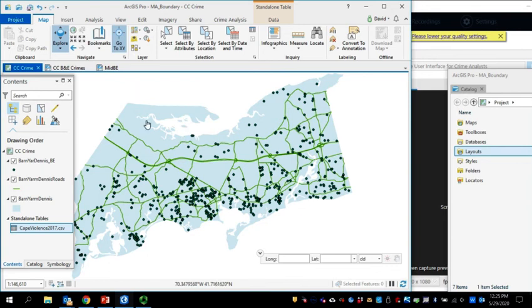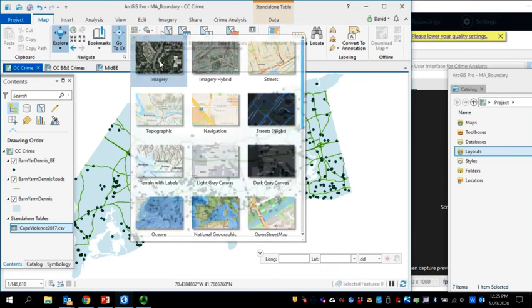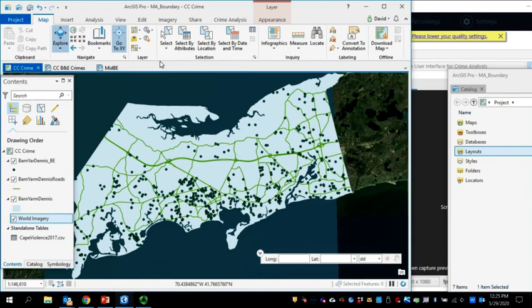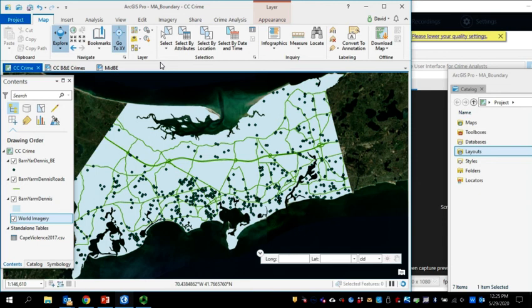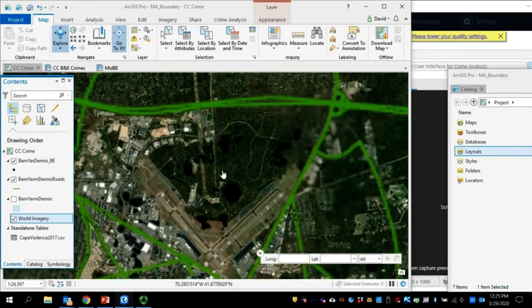The other thing that we have in the map tab is the ability to add additional data, and we have base map features. So we hit base maps, and if we're logged on to ArcGIS Online, we have the ability to bring in other things like imagery. So I'm going to just hit that. It's going to be able to bring in ortho photos of the Cape region. Again, these are big files, so it takes a little bit of time. So if we wanted to take off our boundary layer, we could see our burglaries laid out in terms of actual ortho photos.